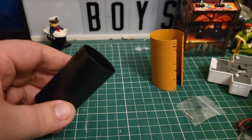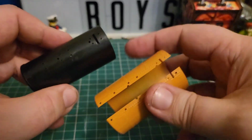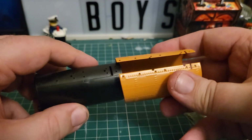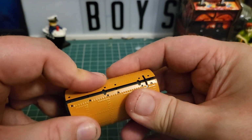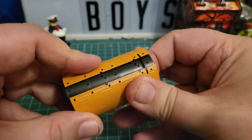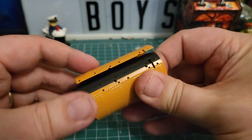Okay, so we don't need this piece, just this piece. And we're going to take our collar, and this slit here is going to line up with the slits here. So that's going to go over there like so. And then this is where the squeeze happens. Right, so we are just going to focus on one side. And all I want to do is get a couple of screws in to hold this in place.